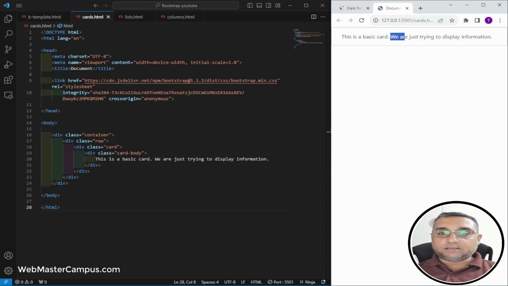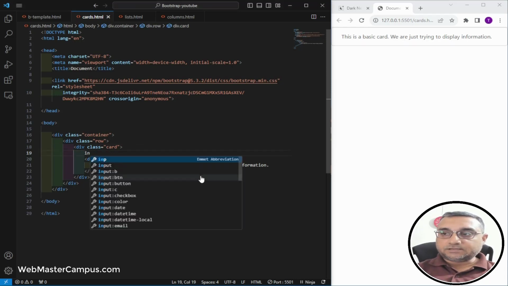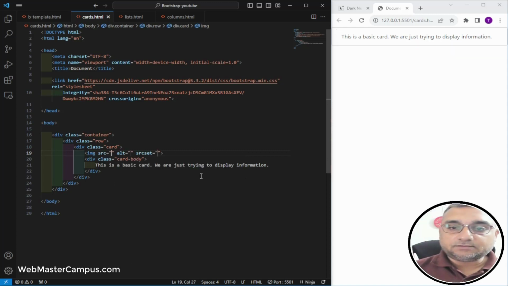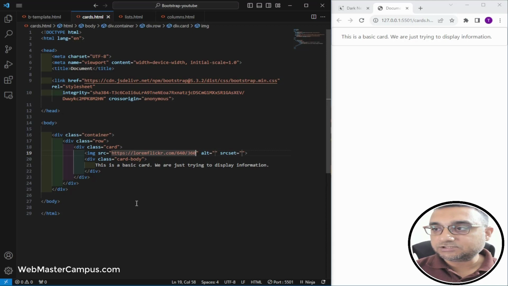Okay, and as we learn, we can have a header, footer, but let's first add an image just before the body. So I am going to add an image tag. In the image tag, I am going to use a website that provides random images, and in the source section I'm using loremflickr.com.